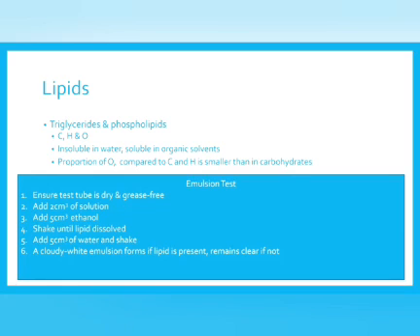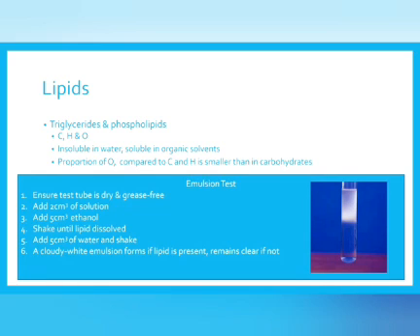We're now going to add 5 centimetres cubed of water and shake it. Because lipids are insoluble in water, if a lipid is present, we get the formation of a cloudy white emulsion. If it's not a lipid, it will be soluble in water too, and therefore the solution will remain clear. So a positive result for the presence of a lipid when we carry out the emulsion test looks like this picture.